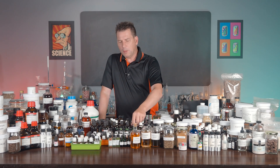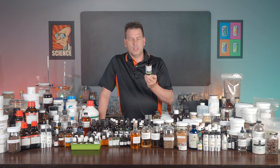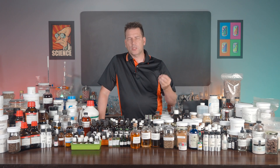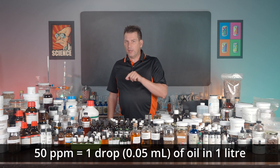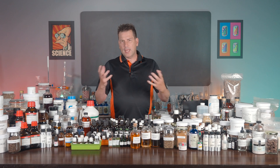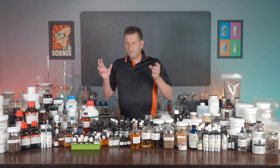Essential oils are unnatural — you do not find essential oils seeping out of a tree or a flower. Humans intervene; we take them and concentrate them, which becomes an unnatural concentration of flavor in a small amount. We want to use them in parts per million. So 50 parts per million is one metric drop — 0.05 milliliters — in something of a one-liter size. One drop in that one-liter bottle is 50 parts per million. You do not need to use a lot; only a few drops per liter. That's the safety starting point.